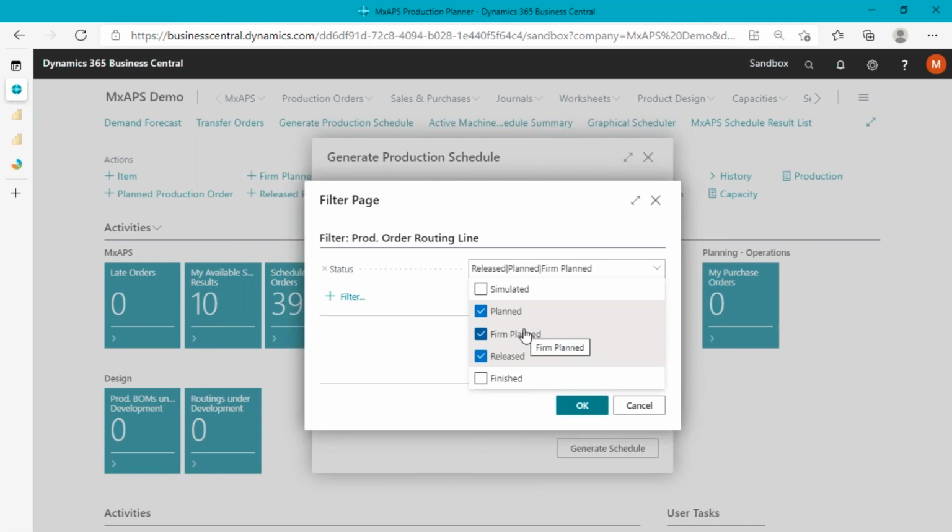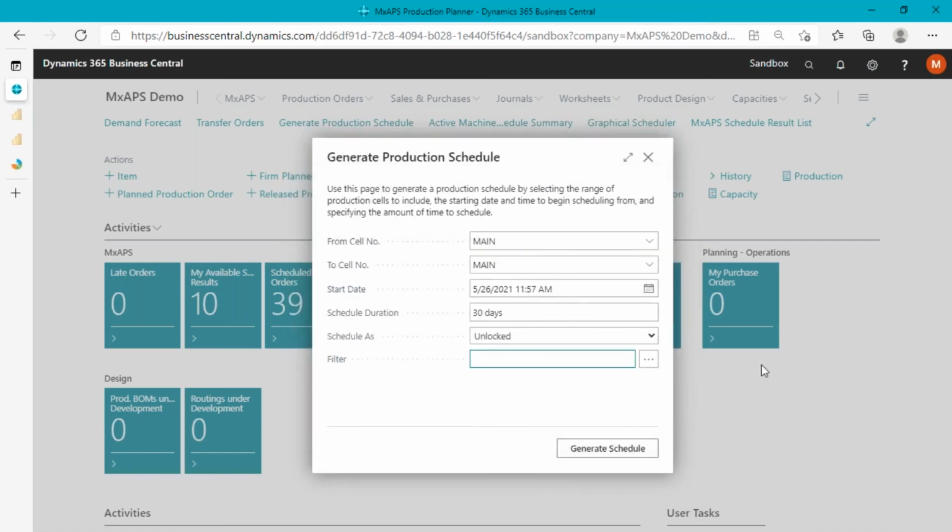So what that'll do is allow me to go in and say, okay, I've got my existing released order schedule. What are my planned orders going to do to my schedule? What's it going to push late? What's it going to make early? All of those sorts of things, right? So you can set that all up. Okay.